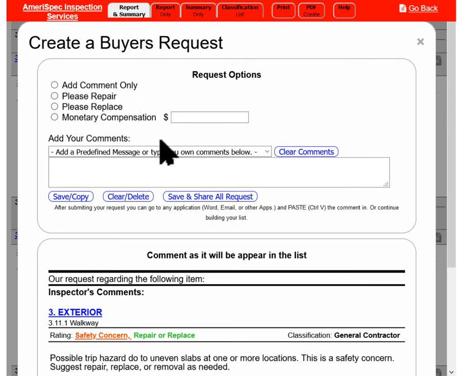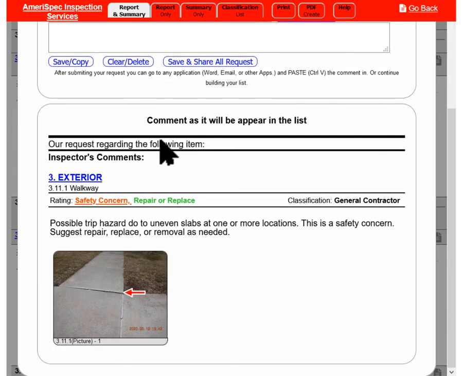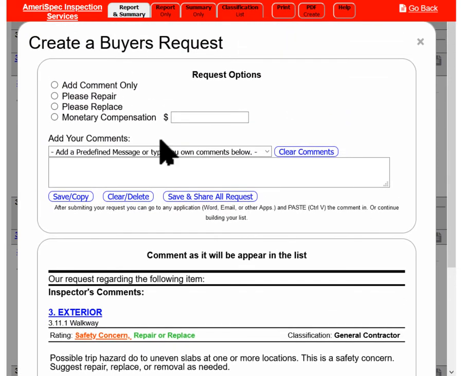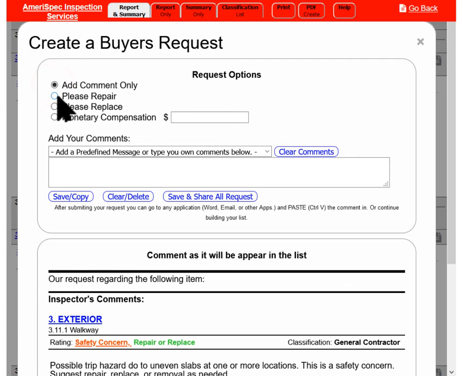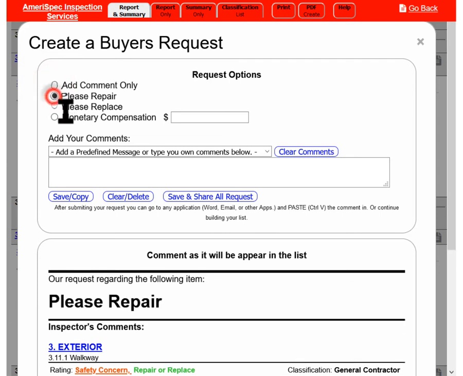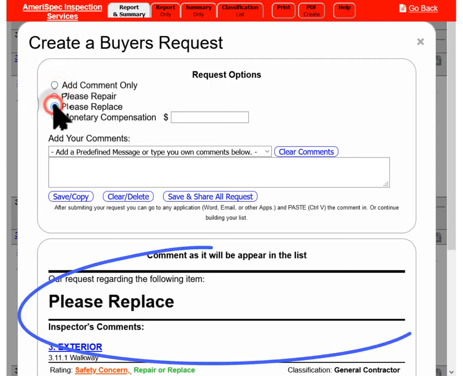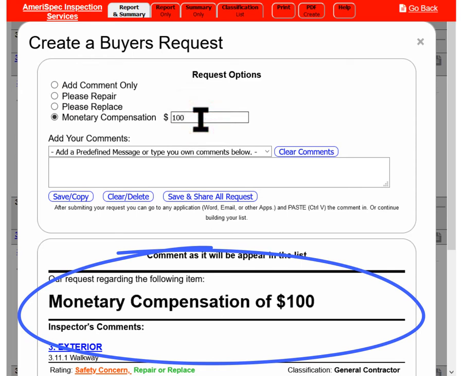The comment with the associated photos will be displayed. Then you can annotate the comment to express what type of action you are requesting from the recipients. You can select from comments only, please repair, please replace, or monetary compensation.